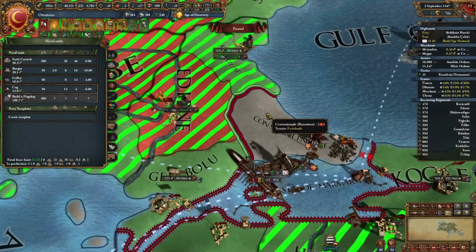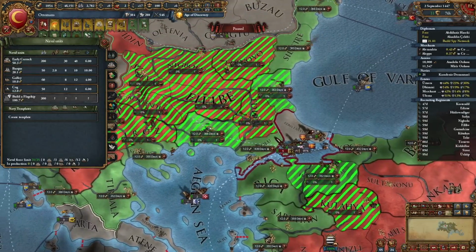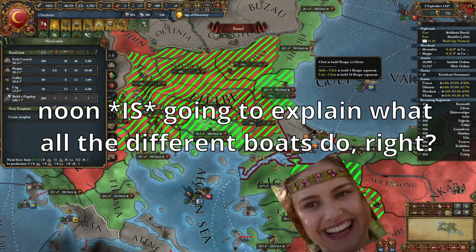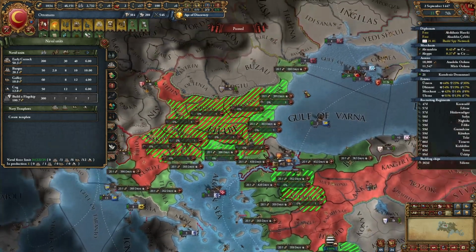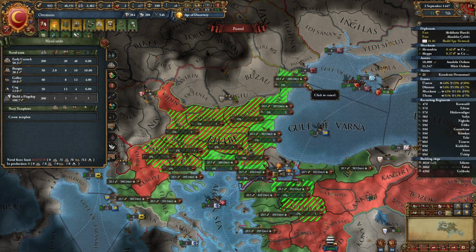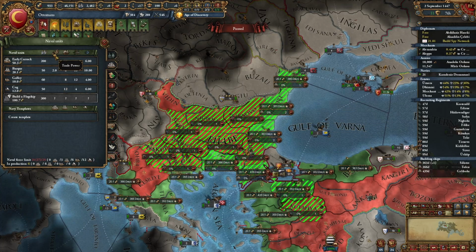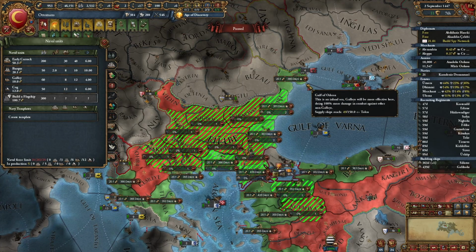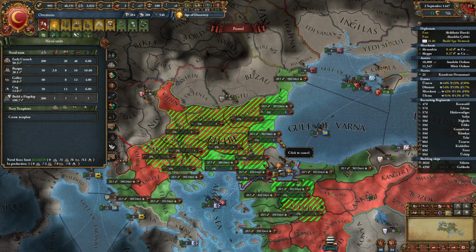You can see Constantinople isn't currently owned by us, but we could build a bark, which is like a trade ship, here. And you can see there's a very helpful mouse over: shift click to build 5, control click to build 10. And if you want, once you've started building this stuff, you can cancel it. So here, if I click minus, I get all of the stuff back from it. Minus, get the stuff back.